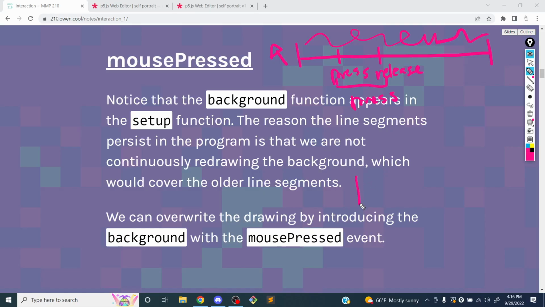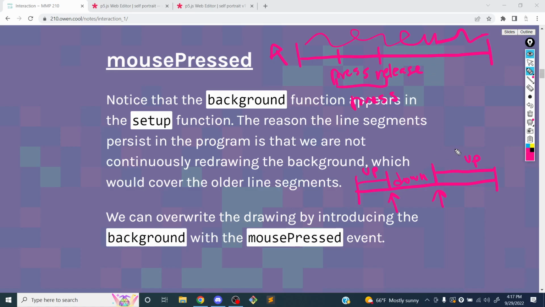So if we think about time, again, if our mouse is not down, that might be from this time to this time, and then the mouse might be down here, and then once it's released, now the mouse is up. So this is up, this is down. And so that value is always being registered. So the computer is always looking at, is the mouse up or down? But then when it changes from up to down, that is a specific event in time.